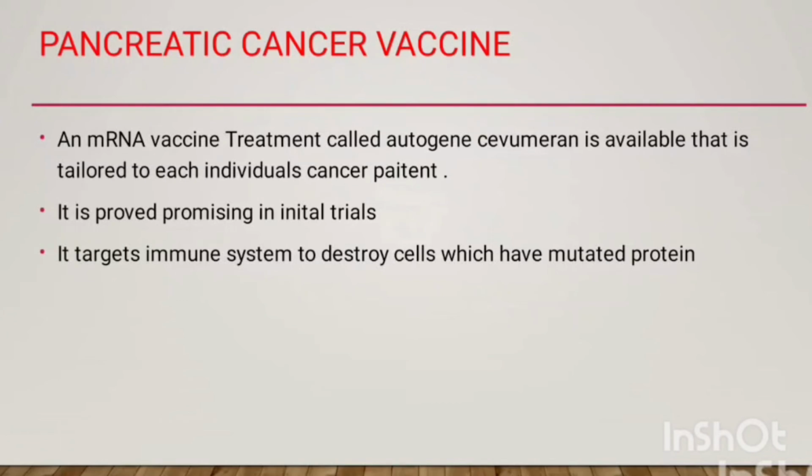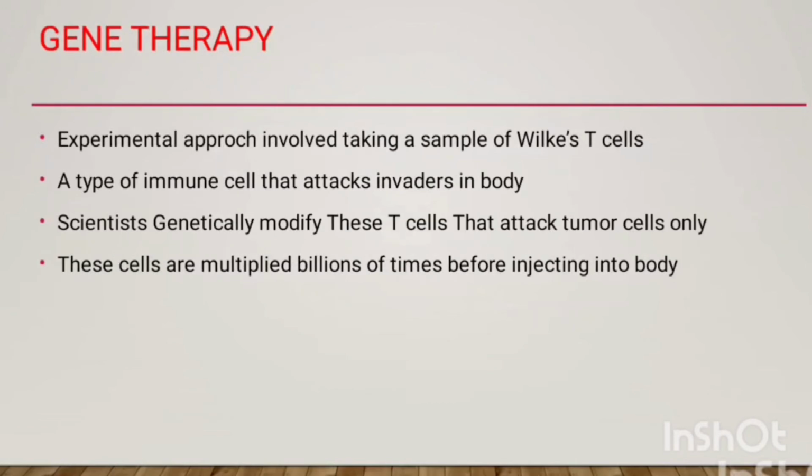Gene therapy is also an advanced technique to treat pancreatic cancer patients. In this experimental approach, a sample of T cells, a type of immune cell that attacks invaders in the body, is taken. Scientists genetically modify these T cells so that they attack tumor cells only. These cells are multiplied billions of times before injecting into the body to have better effects.